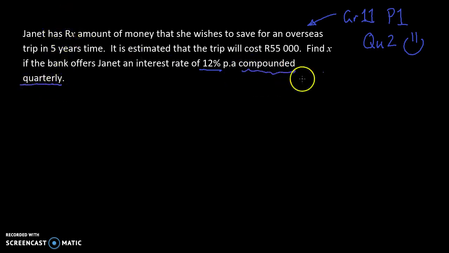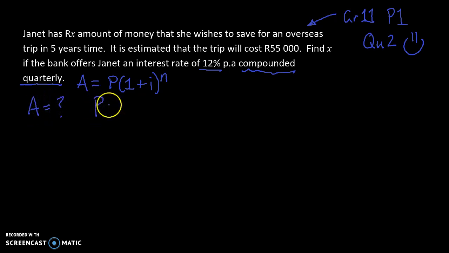So before we get into how confusing X is, let's just write down the compound interest formula. One of the tricks with maths is to tackle things one step at a time. Don't get overwhelmed. As soon as you're overwhelmed, you're going to stop thinking. Now, with the compound interest formula, you've got 4 different variables that you could possibly substitute in for. You've got A, P, I, and N. Let's see what information we have.